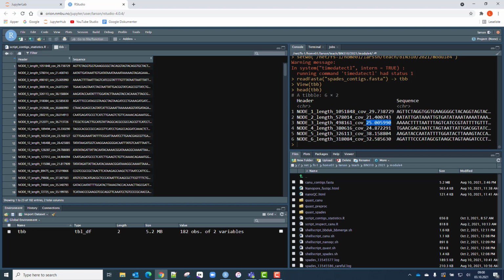So we have looked at k-mer coverages in the previous module, so we know a little bit what it is. And it's not an integer because it's an average of all the k-mers. I mean, you count the k-mers in that contig, right? Like we did with jellyfish in principle, and then you compute an average of all.